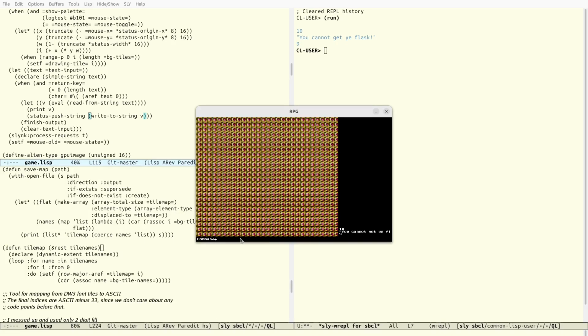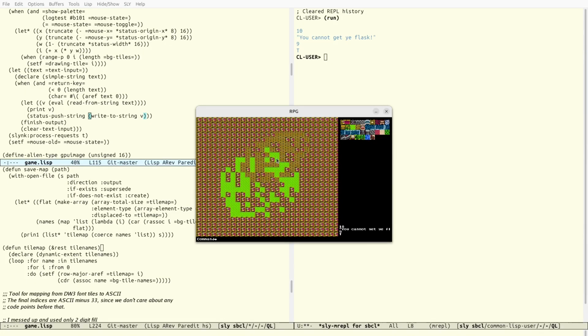I can do anything that Lisp can do. So for instance, I can set show palette to true, and this will activate my tile editor. So we can click over here, draw some grass, I don't know, draw some wood.